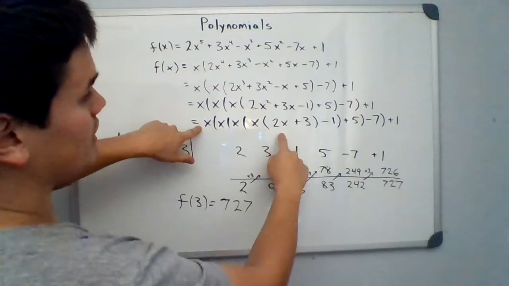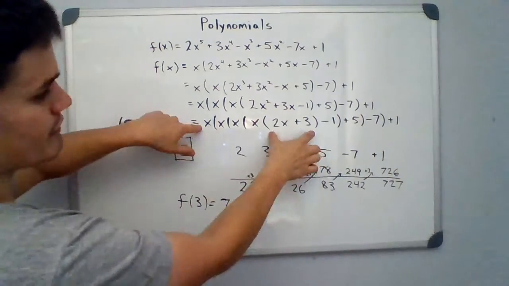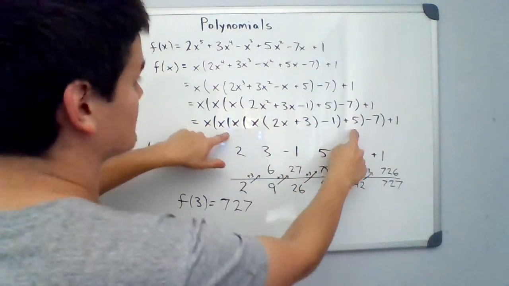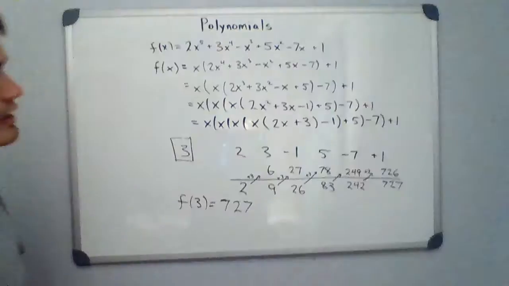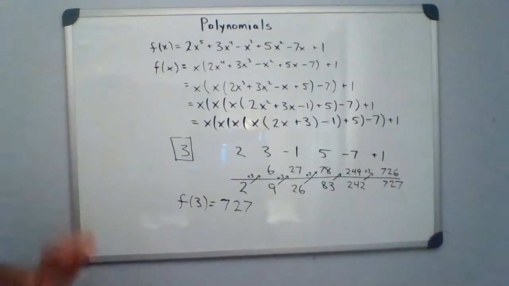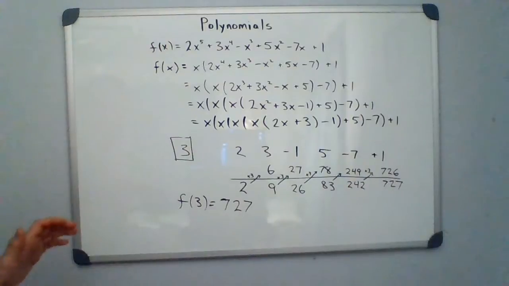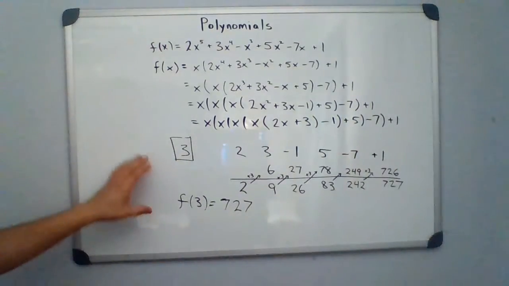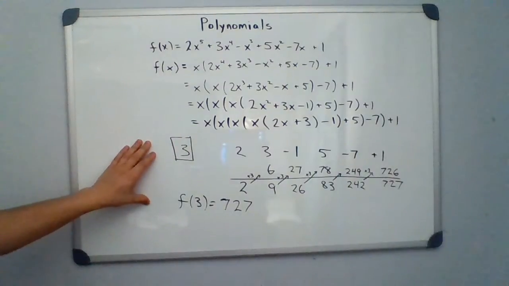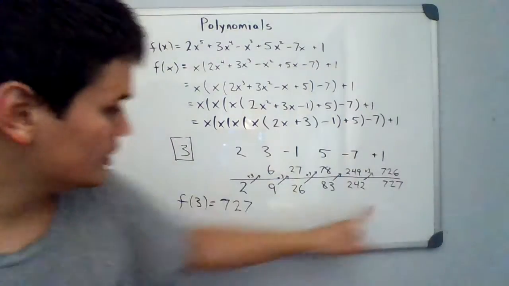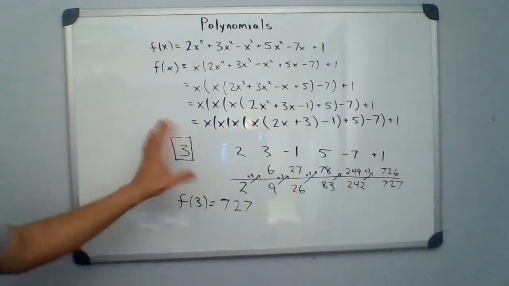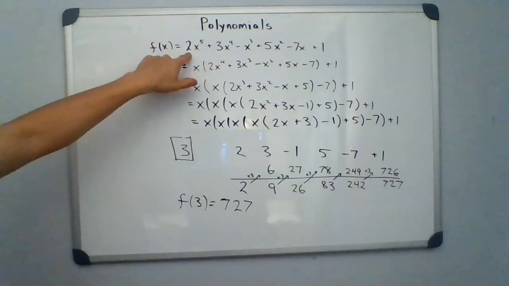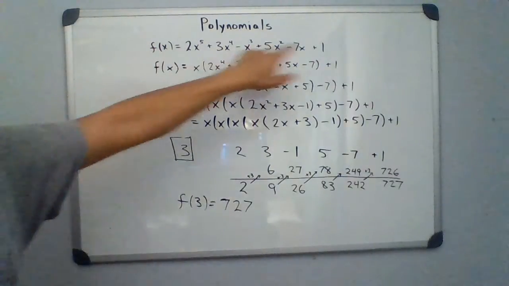And the whole point of this video is I just wanted to point out two things. Polynomials can be represented as nested linear functions. So this is a linear function nested inside of this linear function, nested inside this larger linear function, and so on and so forth. And I can represent all polynomials like that. And I also wanted to show that we can use this algorithm called synthetic substitution to evaluate these polynomials at certain numbers really quickly. And if we're ever writing a computer program, this would be the way to do it, rather than to brute force x to the 5th power, x to the 4th power, and so on.